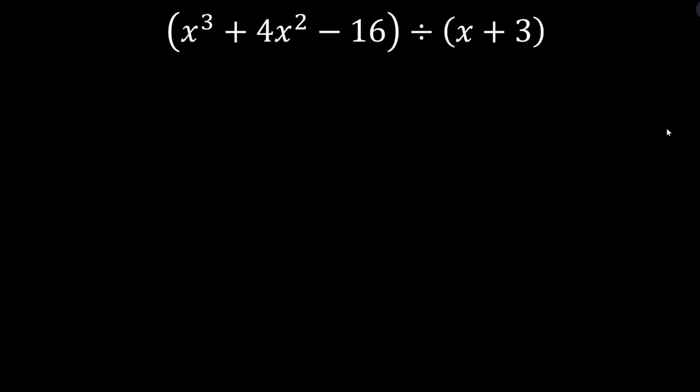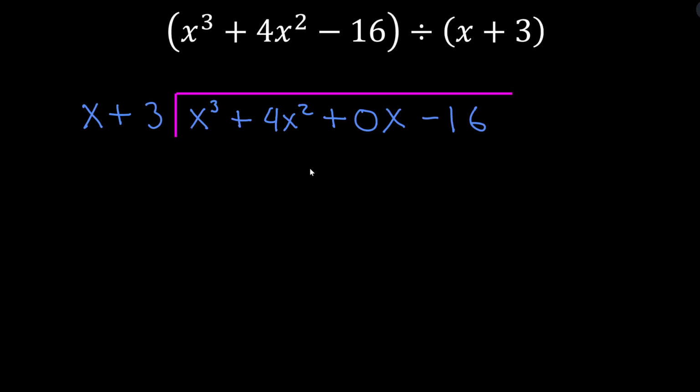Let's jump into our last example here. Let me go ahead and set it up. All right, so I placed my divisor out here. I put the dividend under the house, and I included this example for a key reason, which is that it's missing a term. It has no x term. Here's what we always want to do when that happens. We want to use a placeholder. If there's no x term, we can write it as plus 0x. We want to use a placeholder for organizational purposes. You're going to see why once we jump into the example.